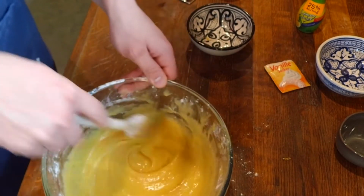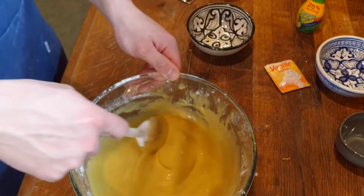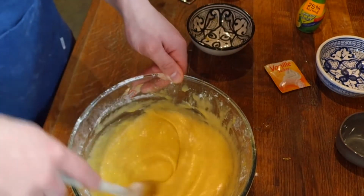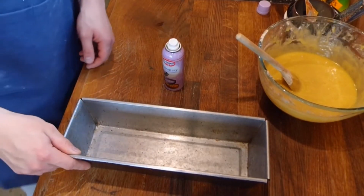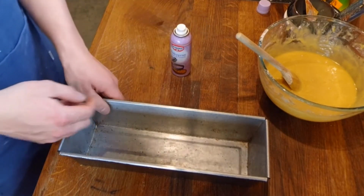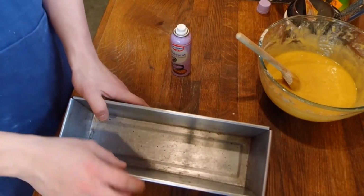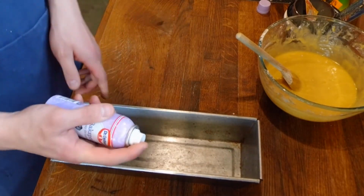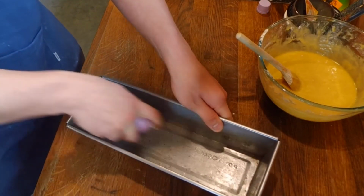In the meanwhile, you have to heat up the oven to 180 Celsius. So you can do that in the mini oven. Alright, the next thing you want to do, you can use baking spray for spraying the sides, the bottom and the other sides. Or you can use butter, but I will use the spray. Just like this.